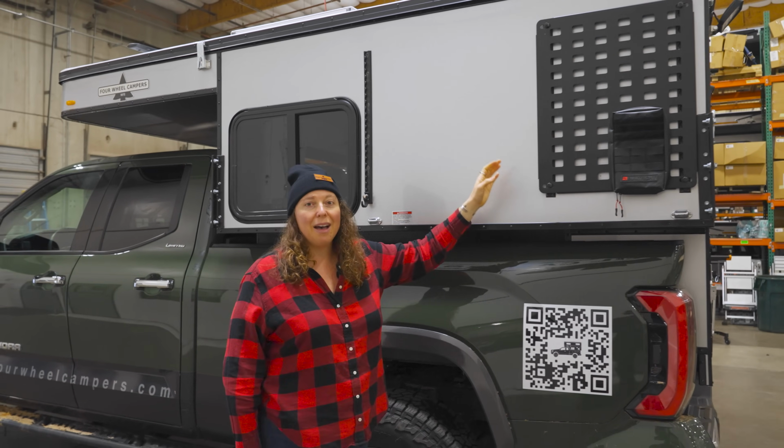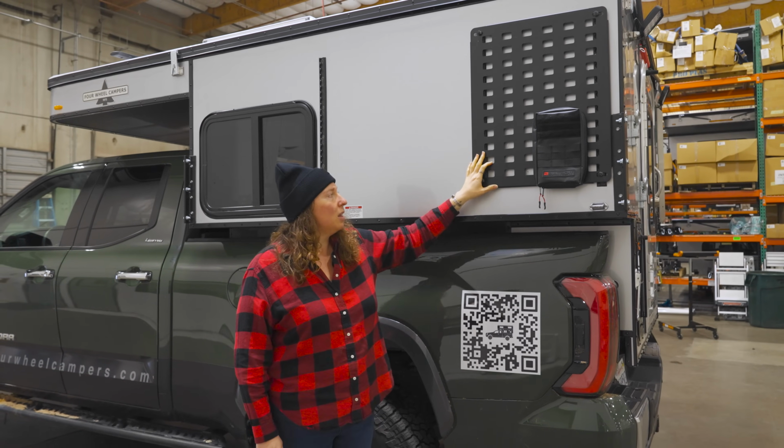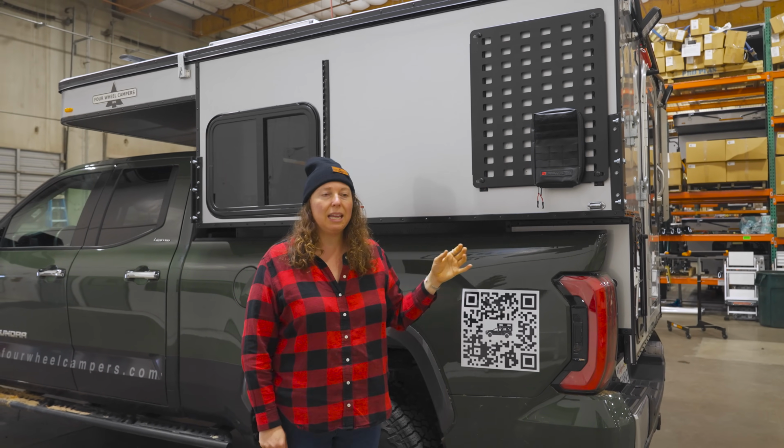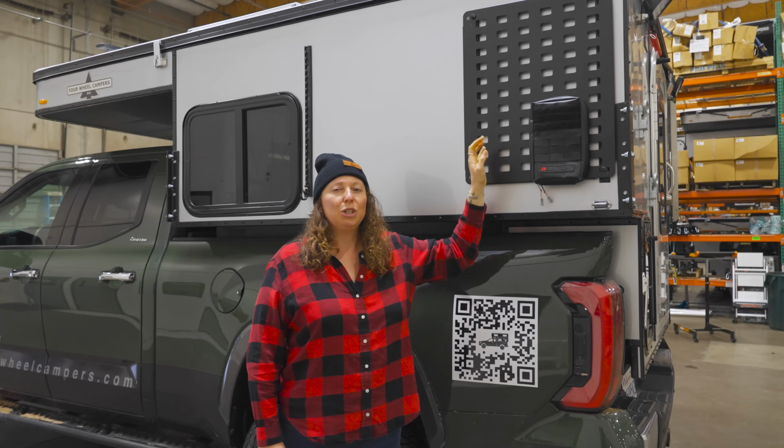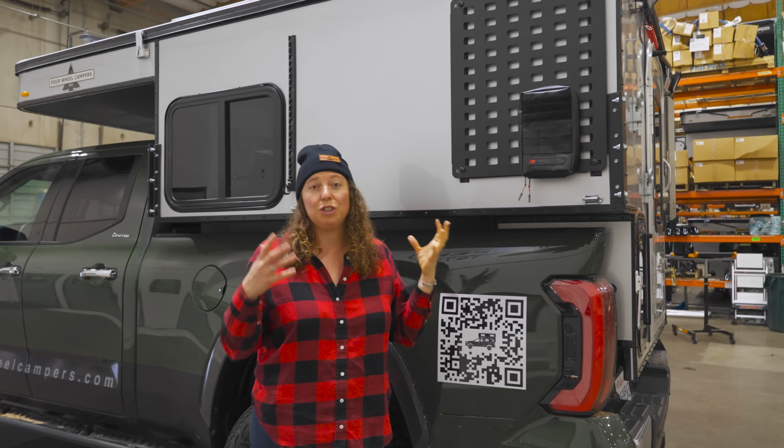Over here, we have the standard molle panel. This molle allows for the ultimate flexibility. There's tons of accessories like bags that you can attach to the molle securely to allow you to carry more gear and change by adventure.